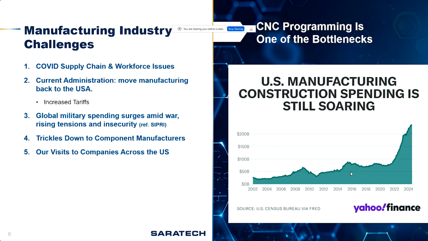And it turns out, yeah, they've got a contract for that, for a project on that, but they don't have a CNC program. And so sometimes that's what we get brought in for, is to actually do the CNC programming for them, or help them with the technology so that they can do it better, faster, cheaper. And that's going to be part of what we're really going to show today, is how we've been able to really address this bottleneck that we're seeing in our customer base, and that we're hearing from the manufacturing industry.